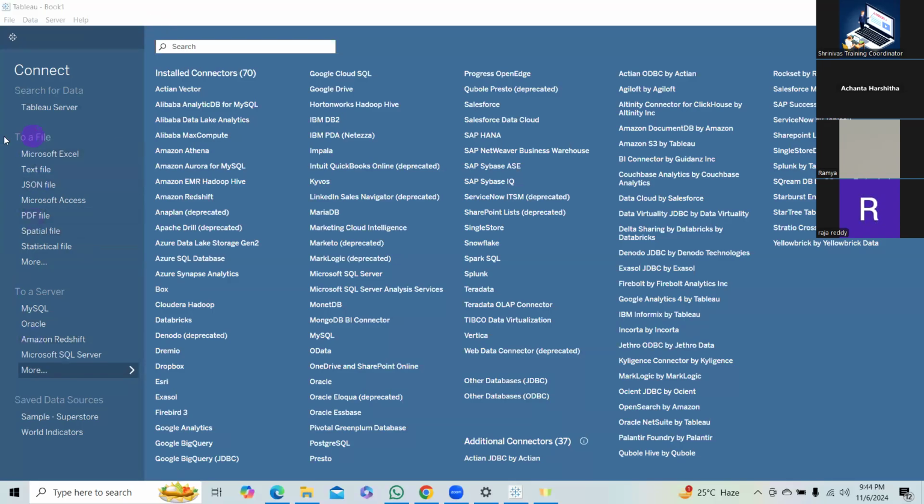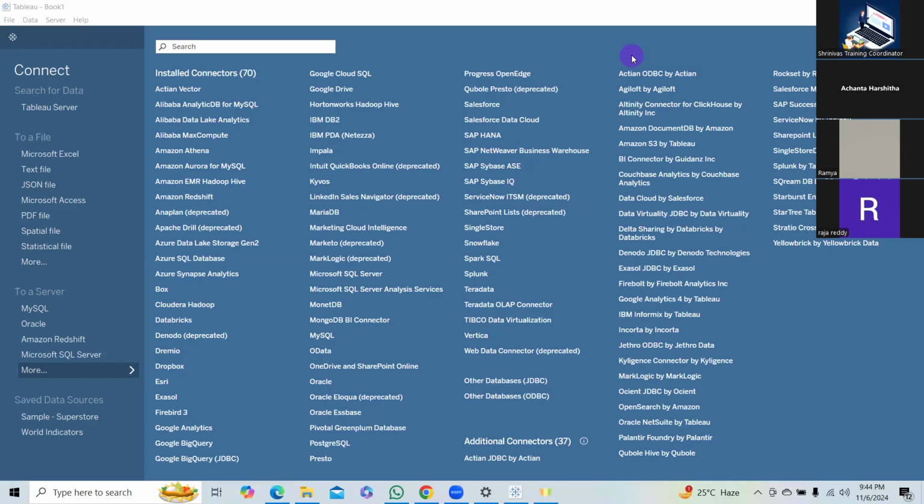So this is flat file. If you want to connect to any Excel file which you have on your machine, you can use that. But see here, there are some servers. To connect to these servers, you will not get all the connectors and drivers when you install Tableau Desktop. It may differ from one server to another.